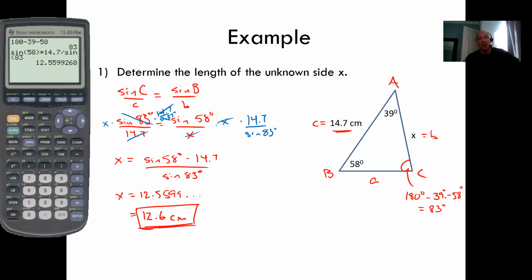But the reason why I was starting to worry is because when you look at this, I know this isn't a right angle triangle, but this is an 83-degree angle. It's kind of close, which means that the side opposite to it, C, should probably be the longest side. So 14.7 should be the longest side, so getting an unknown side of 12.6 sounds right. When I got 15 before, it didn't sound right. And just a general thing for triangles, it's pretty common sense, but the smallest sides are opposite the smallest angles. If I did the work to figure out what side A is, I can guarantee you it would be smaller than 12.6.